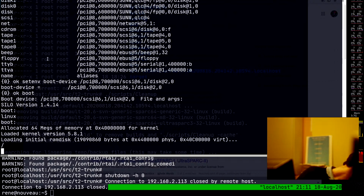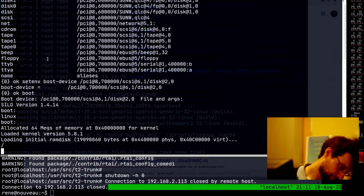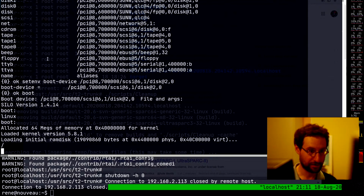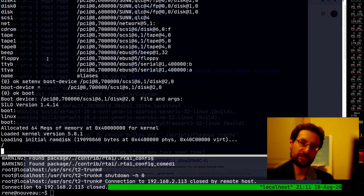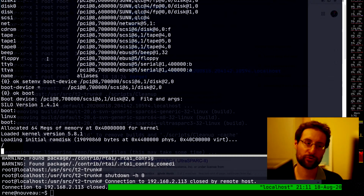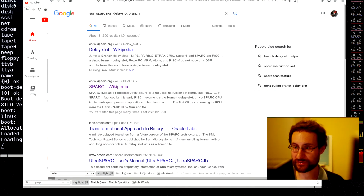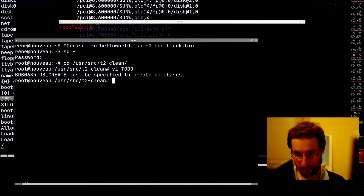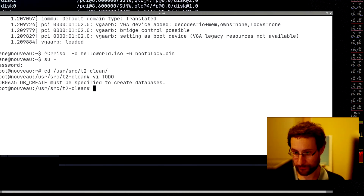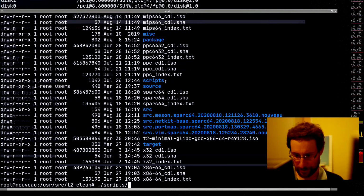Actually, I think it switched off, so let me check the lighted logo. Yeah, so that switches off, so then it's a pure Ultra 5 regression. I didn't test the Ultra 30, only so much you can test on a daily basis. But at least it still works on some SPARCs. So much to that. So let's SVN up here on the AMD Ryzen, getting those fine changes.